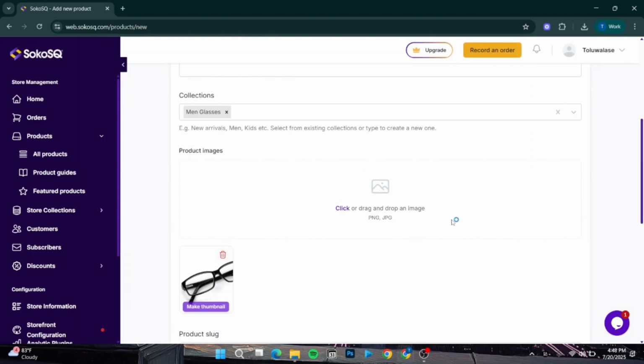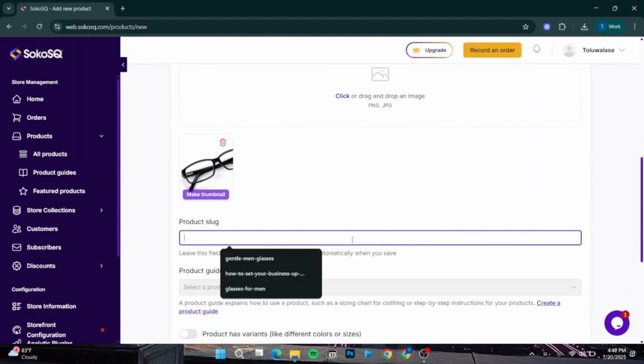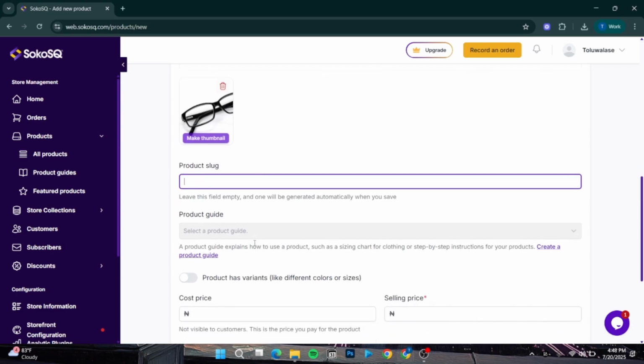Oh yes, and voila, we have that. Then we add a product slug. You could decide to leave this field empty. It will be generated automatically when you save. But for this case, let's just leave it empty. Let's see what it generates for us.